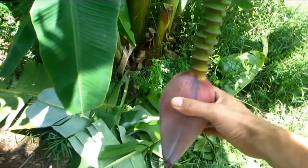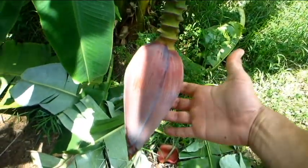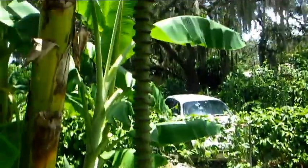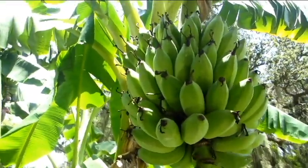And I see them for sale sometimes in Asian markets as well. So if you are growing bananas, that's just one thing to think of. You can actually eat these if you learn how to do it. I, again, don't really know how. But I'm about to cut this whole thing off, and then I'm going to hang them up, and I'll show you how I do that.